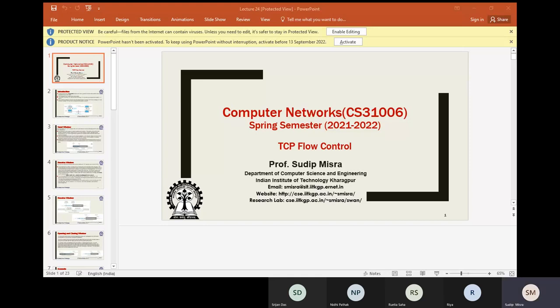So here you see that the sender and the receiver, the corresponding FSM is shown. At the sender side, you have 2 states. One is the ready state, the other one is the blocking state. The corresponding state transitions are also shown over here.